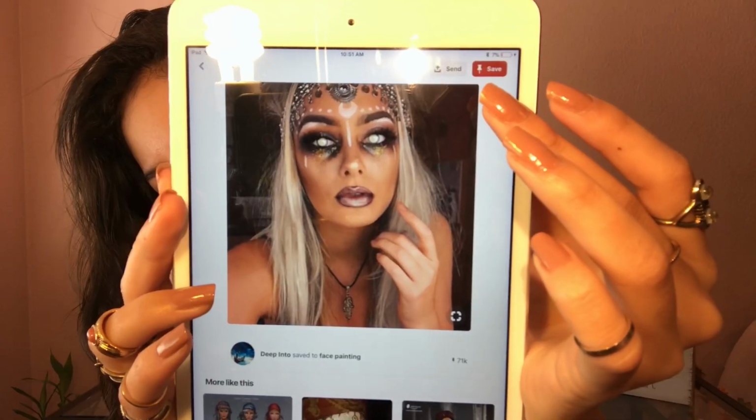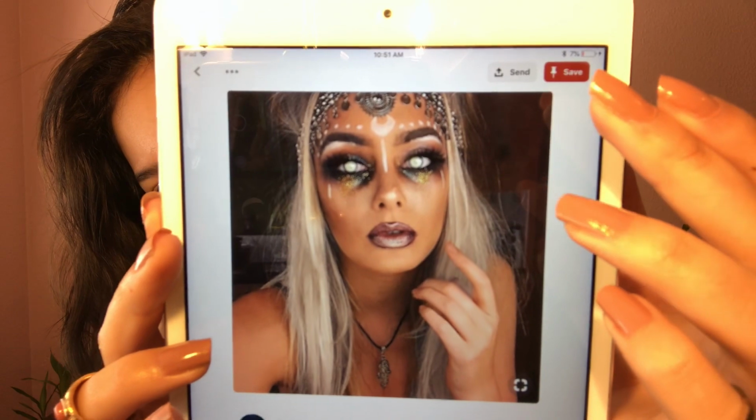So this morning I was scrolling on Pinterest and I discovered this gypsy fortune teller type look. So I decided let's start off with something a little bit easier. I want to put my own spin on it. I'm not totally going to take all the inspo from it.